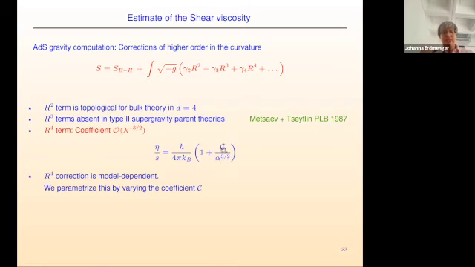So then, if you have a consistent theory of string theory, this should fix this coefficient C, which we relate to these. Here we argue that gamma 2 and gamma 3 actually vanish, but this gamma 4 can have different values depending on which string theory model you're looking at.